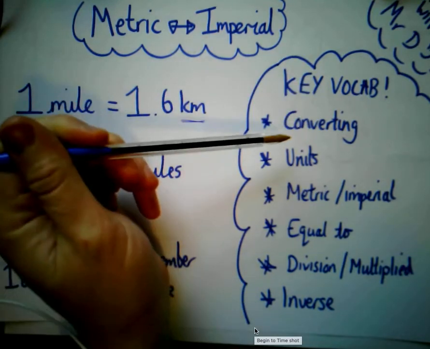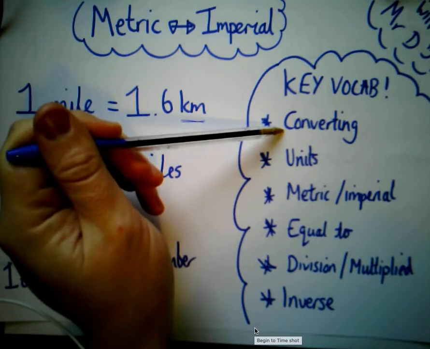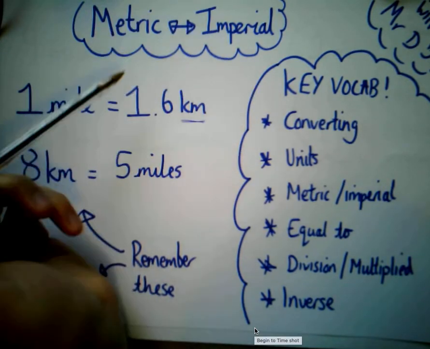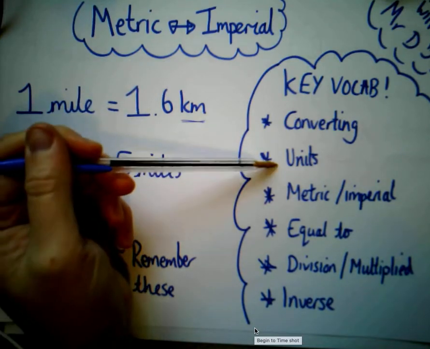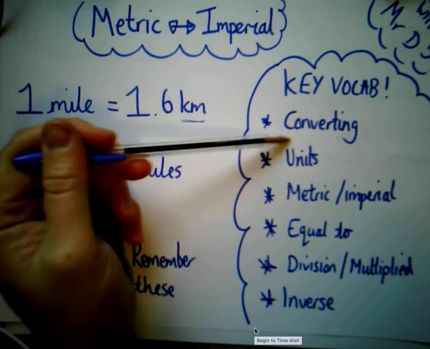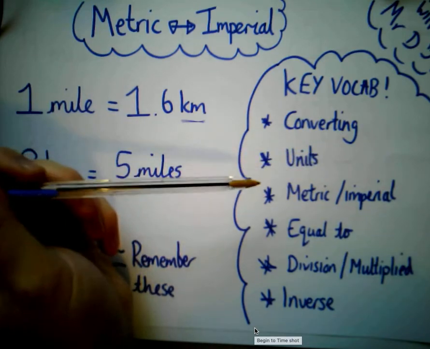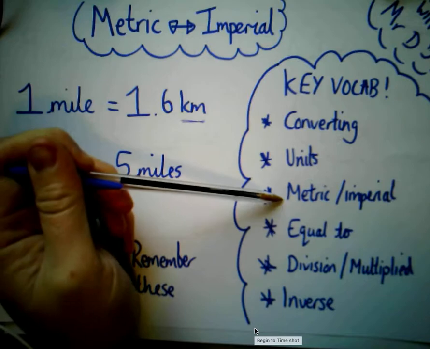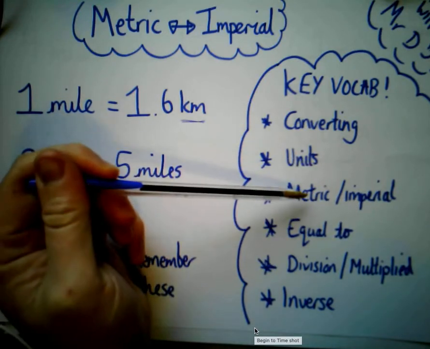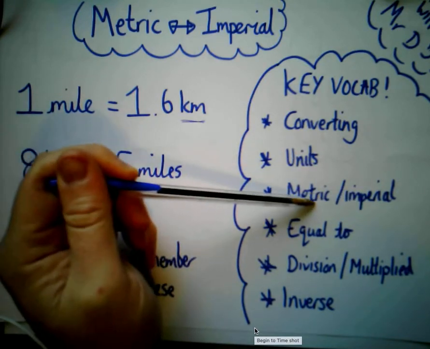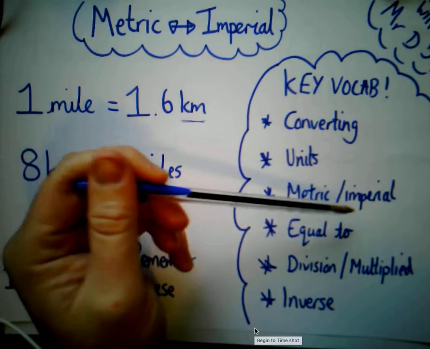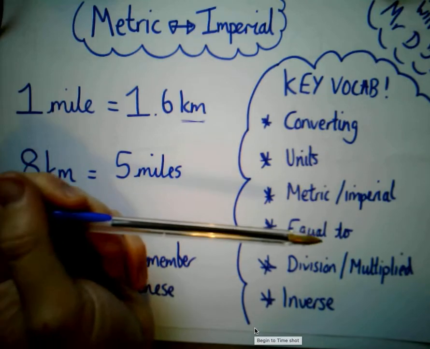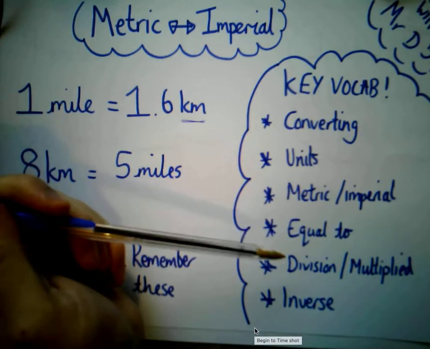All right. First things first, the word converting between units. So swapping from one to the other that are equal. The word unit, so units is what we're measuring in, so that might be centimetres, metres, and all those sorts of measurements. Metric and imperial, now some people call these the new and the old. Now yes, the metric system is newer, but some countries, particularly people like them in America, they still use the imperial system. There's nothing wrong with it, okay?